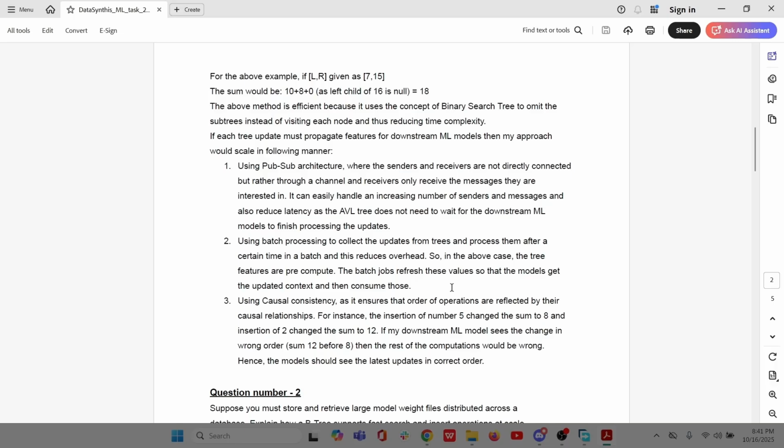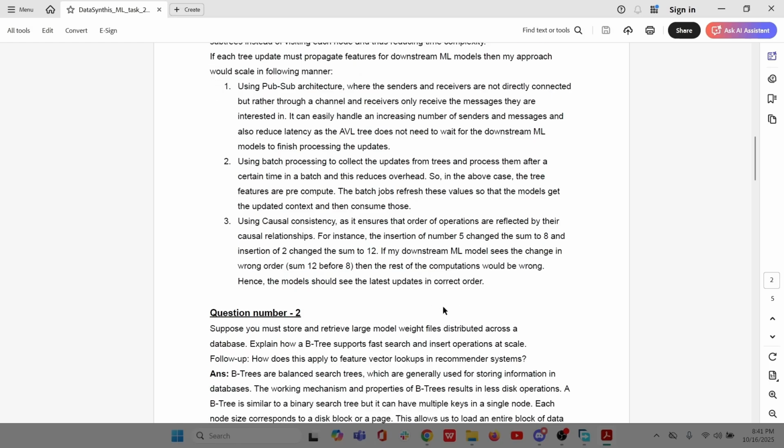Next, I would use batch processing to accumulate and process updates periodically, as a result reducing my overhead. Now, at last, I would use causal consistency because this ensures that my updates are seen in the correct order, and this is very critical for maintaining accurate downstream model behavior.